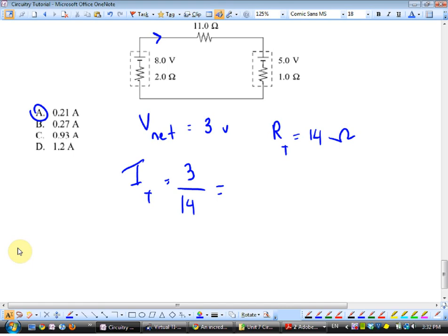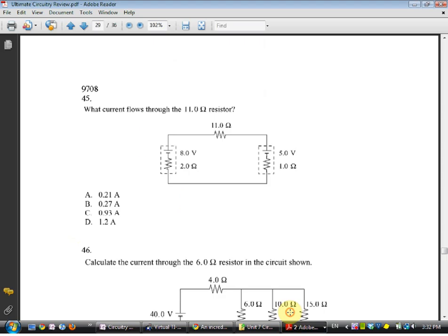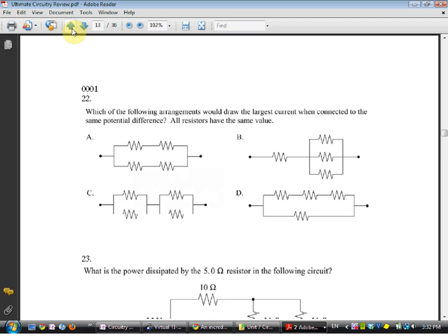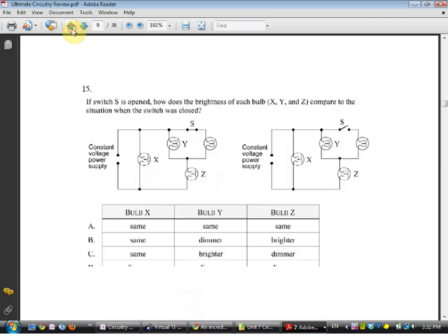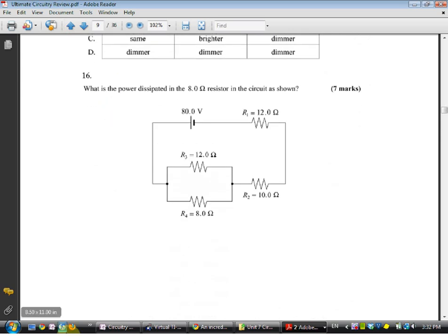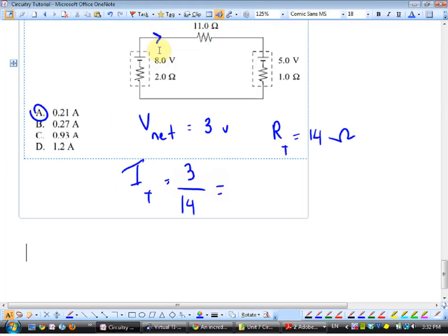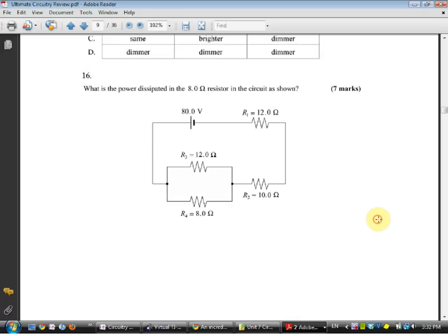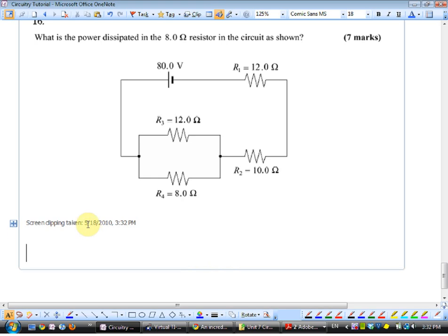Jimmy, which one? Sixteen. Power, okay. No problem.